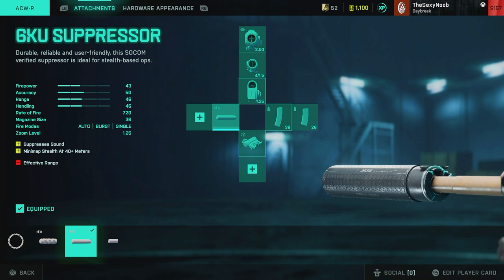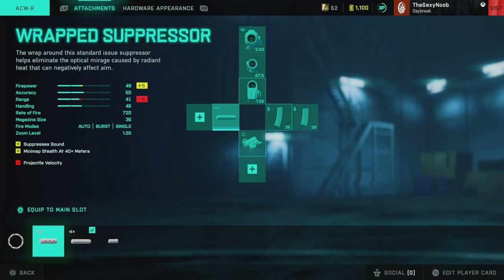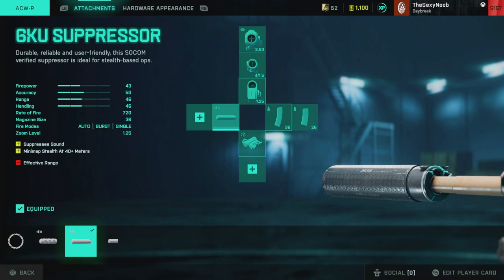I always like the 6KU suppressor over the wrap suppressor. That's just a personal preference. You can run whichever suppressor you want, but I like my 6KU suppressor.